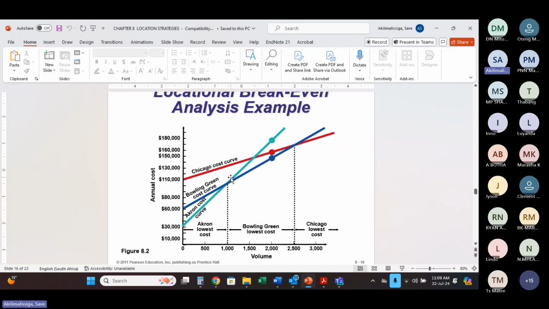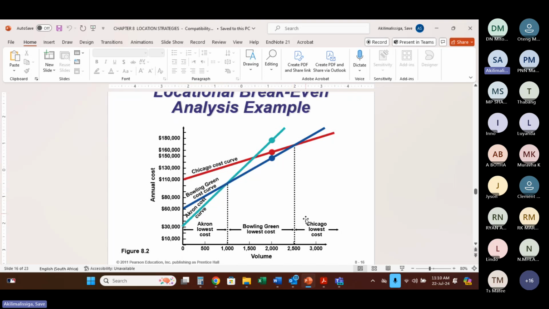You know that they are going to meet at that point. So again, you draw a line at 1,000 units going up, and you draw another line on this side for 105,000 rand going this way, so that they will meet somewhere here, and that will be the second point that you are going to use in order to draw the cost line of Akron. So you just go up and it will pass through this line upward.